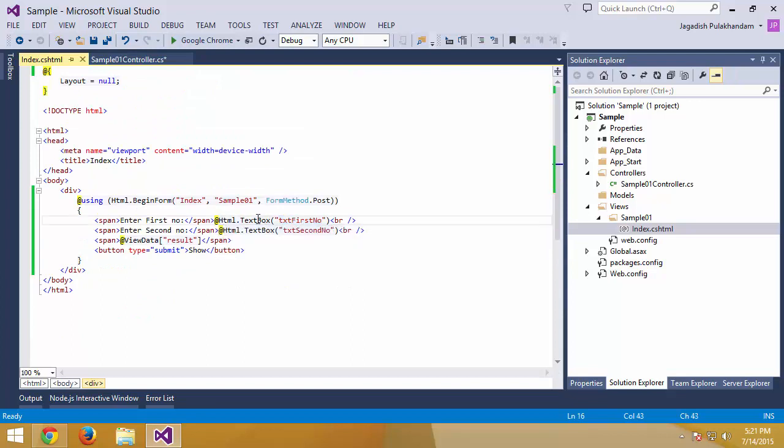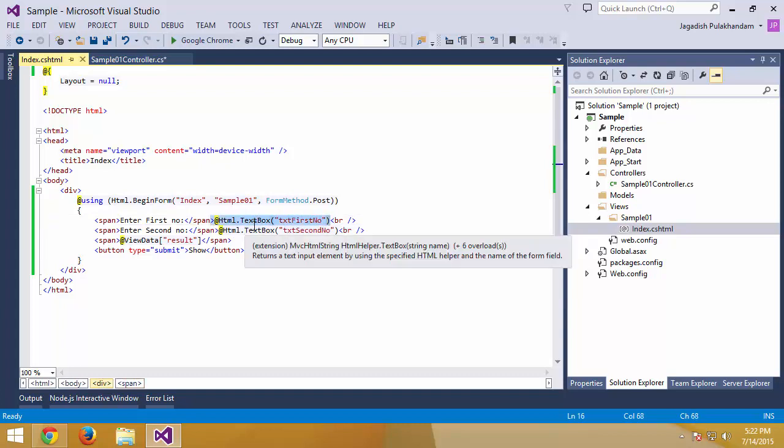These HTML helpers will always be checking for the model state. If the model state has a value, it retrieves that value and places it right inside the text box, then generates the HTML out of it, and the HTML will be returned back to the browser. That is the beauty of HTML helpers.